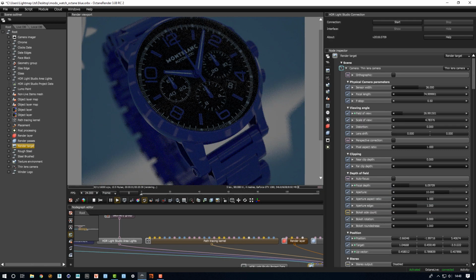all of those lights get updated to use a stand-in blue logo for HDR Light Studio. Now the reason for this is, as you are actually lighting using HDR Light Studio, we're sharing low resolution images with Octane. They're not the final subsampled images of the lights and the lighting. We do this so everything's nice and fast. So what we need to do is press start and open HDR Light Studio again.